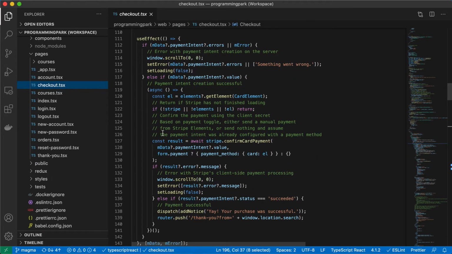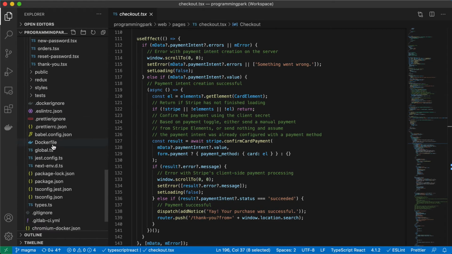So it integrates with Stripe to facilitate the payments, and it integrates with a bunch of other APIs as well, such as the SendGrid API for sending emails, and also the Drip API, which is another email service provider for marketing reasons. All of those are integrated into this application.